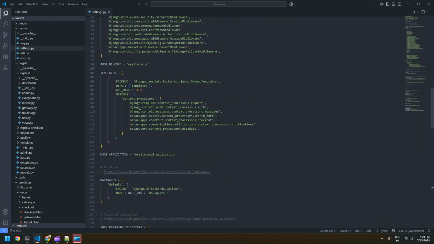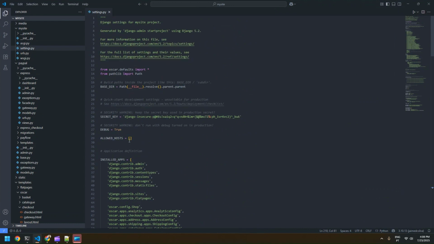And I will configure this in settings.py, in the list ALLOWED_HOSTS. Oh, let me make it a string. Also, I'm going to include localhost so I can continue accessing the project from localhost.